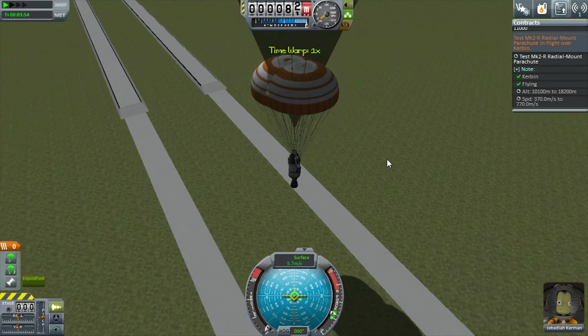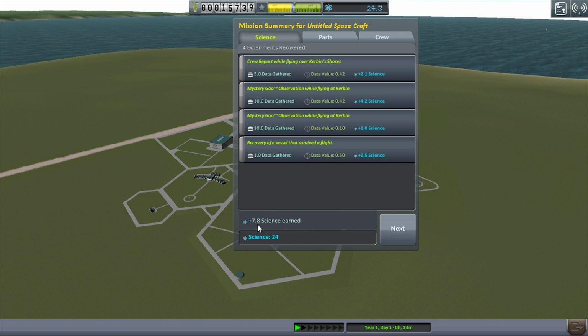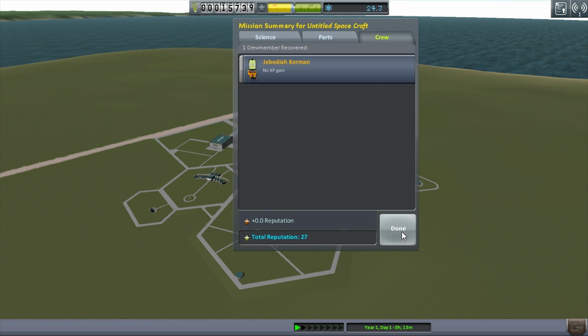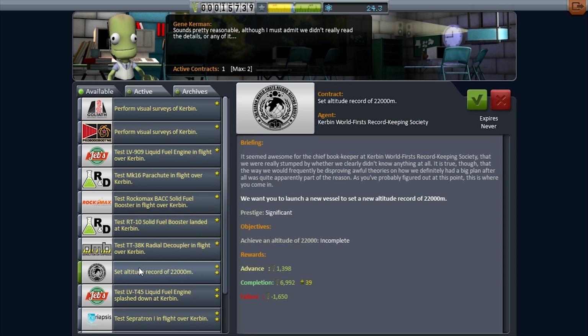All of this is really building up so that we can get to orbit. That's really all of this is. There we go, 7.8. Not getting as much for that anymore. We got most of our funds recovered, so we're looking good. So, next contract is a 22K record. Look at that.